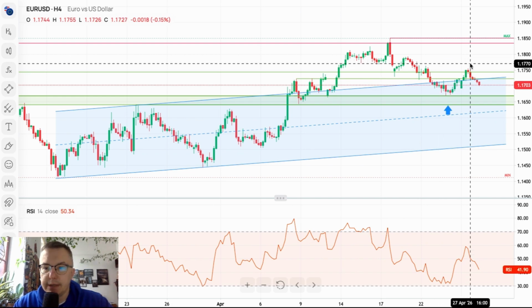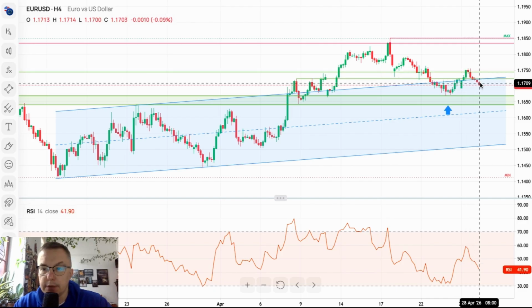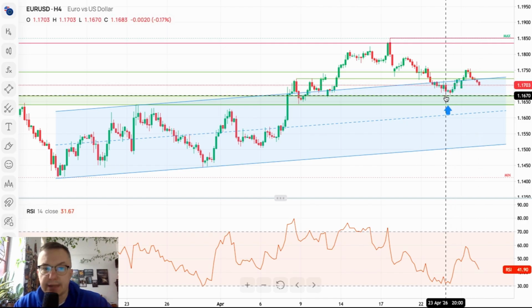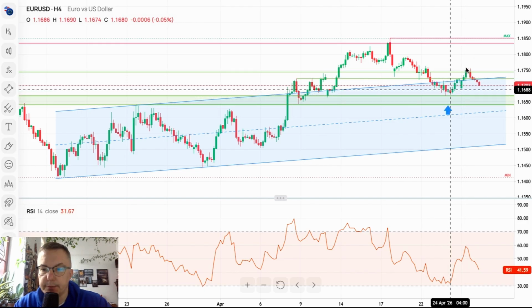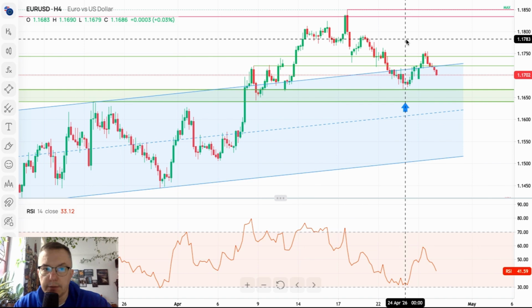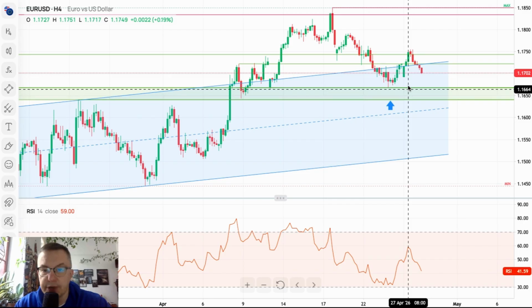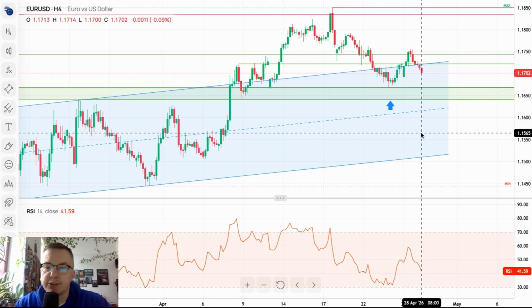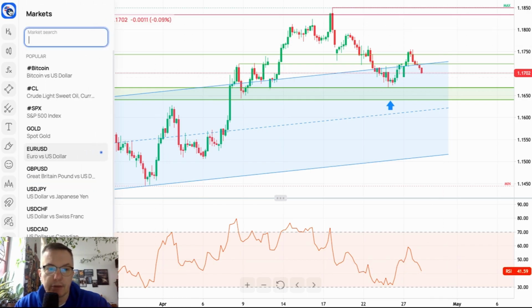Euro dollar, on our time frame chart, reversed from the level of 1.1755. Right now we're coming lower towards the level of 1.17, and then the next target would be 1.1670. This is the major demand zone. It worked once as the technical support, so please pay attention to the situation here on the euro dollar. We might see this situation as very important. Any breakout lower is obviously bearish, and we are back inside of the parallel channel. Momentum is negative at 41 points only, pointing to the downside, so the outlook remains bearish for the momentum as well.